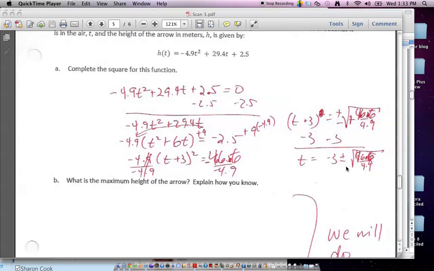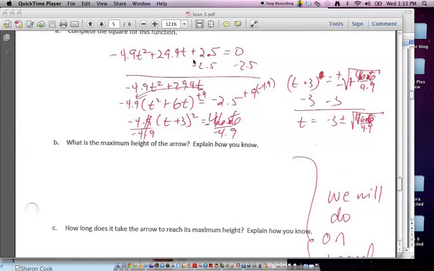And this question I got from a state module. Now, I do not believe that the state will ask a question like this, but I didn't want to go into the test without showing you that sometimes there's some really ugly numbers involved, and you just keep working the ugly numbers out, okay? All right, as far as the max height of the arrow goes, we just plug it into the calculator and graph it. Works out to 36.6, okay?